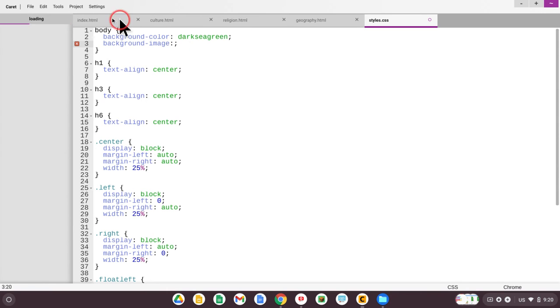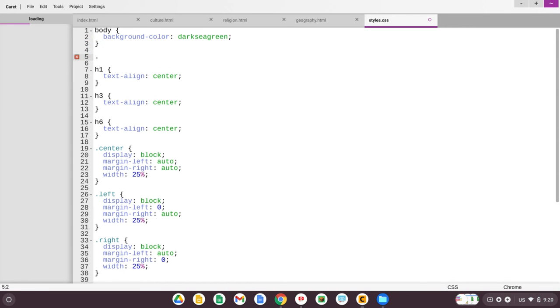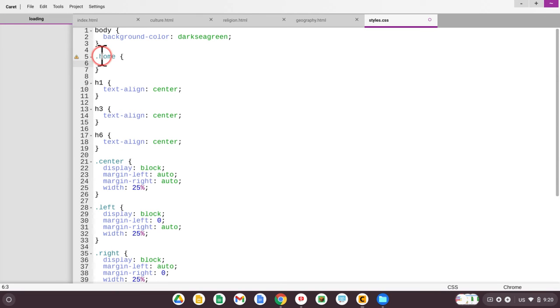But the thing is, every web page that uses this style sheet will have that same background image. So I'm going to show you how to make it a class that you can reference on each body of a web page. So for the home page, we're going to have a different background. We're going to make this in CSS by doing a dot home, and then the curly brace, and we're going to type this in, background-image colon url, and then parentheses. And inside of the quotation marks, we're going to write the directory location of the image we want to use.